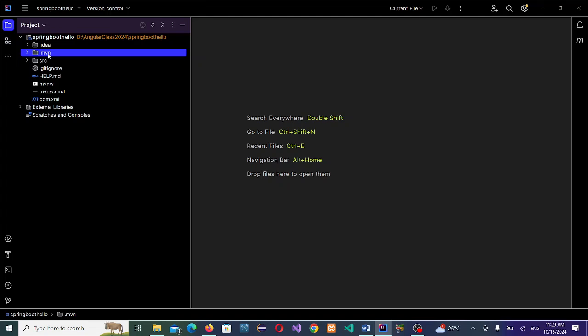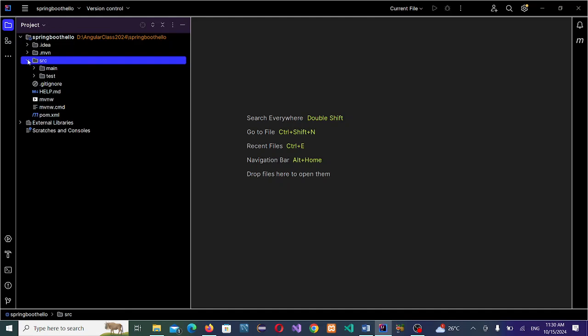We've selected Maven. If you select Kotlin, you see Kotlin. If it is Groovy, you see Groovy. Then your source. This is the folder where your source code will be stored.